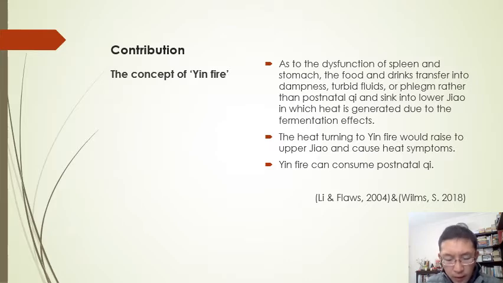So he concluded that the yin fire is due to deficiency of postnatal qi as a result of dysfunction of the spleen and stomach. And he further explained that the yin fire can consume the postnatal qi and make it weaker and weaker. This is based on the hyperactive fire consuming qi from the Huangdi Neijing.